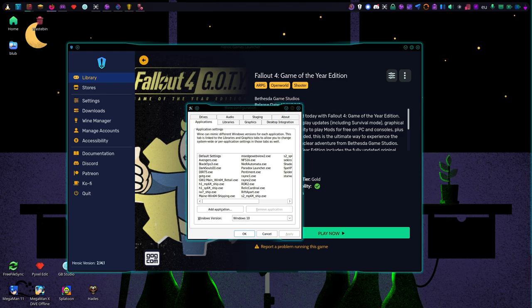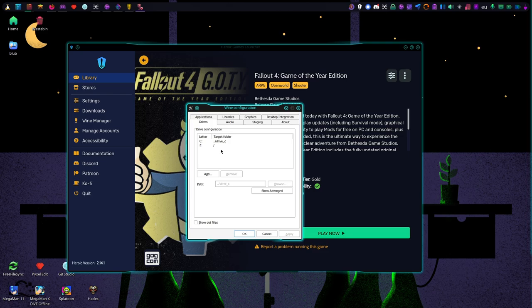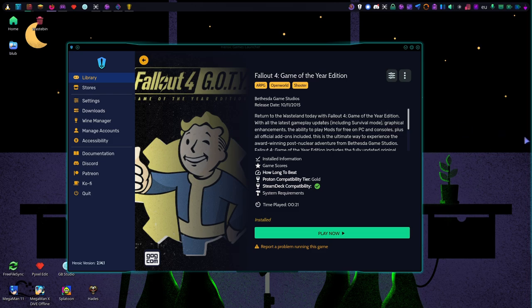And let's see. Everything seems fine. Here we go. Setting drives. That's it. This goes here and go to drive. I feel like I would have done this earlier, but it is what it is. Okay, launch Fallout London. Here we go.